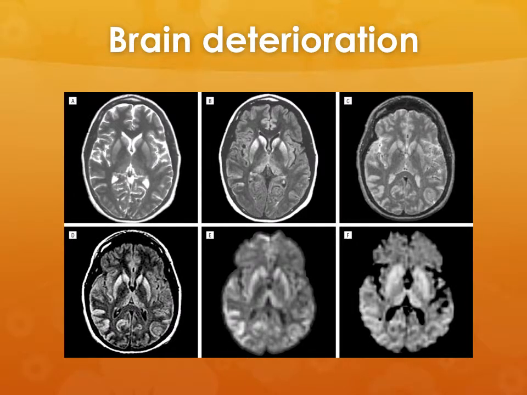To illustrate the rapid progression of brain deterioration in someone with Creutzfeldt-Jakob's disease, here is a series of MRI scans taken only 7 months apart. Frames A and B display the initial brain structure, and by frame F, you can see just how much of the brain tissue has deteriorated in little more than half a year, showing how aggressive and deadly misfolded prions can be.